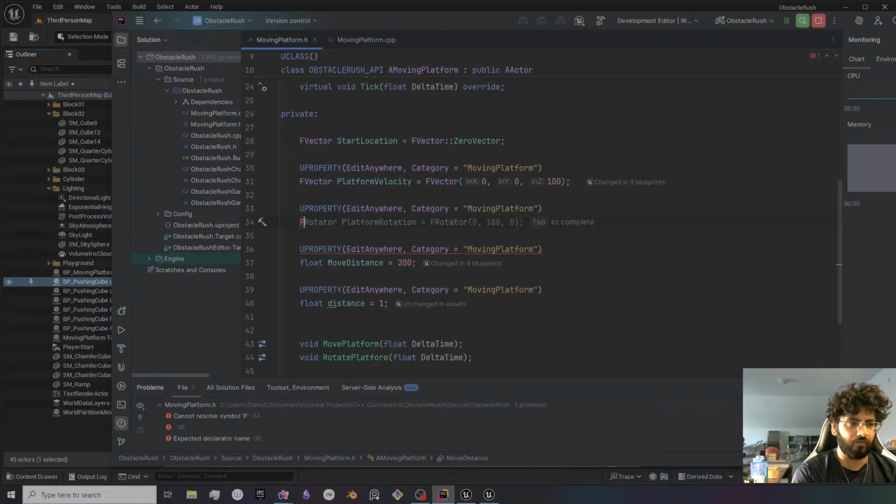Now we can go back over to the C++ file and use that member variable in our rotate platform function.